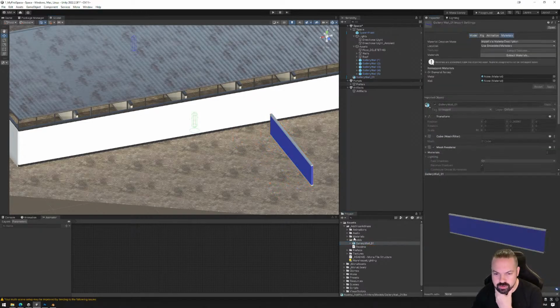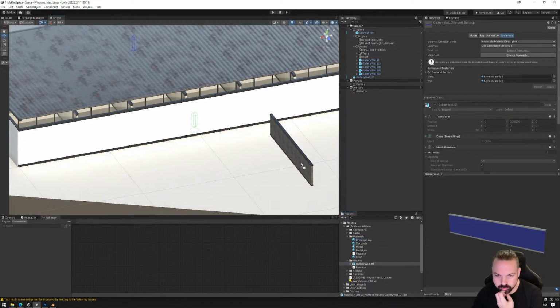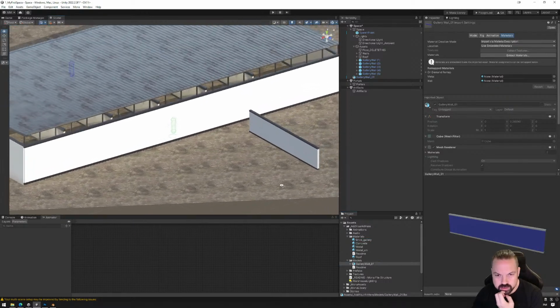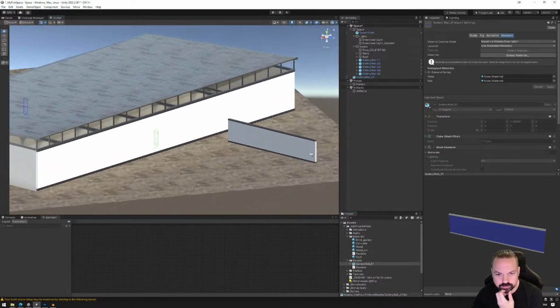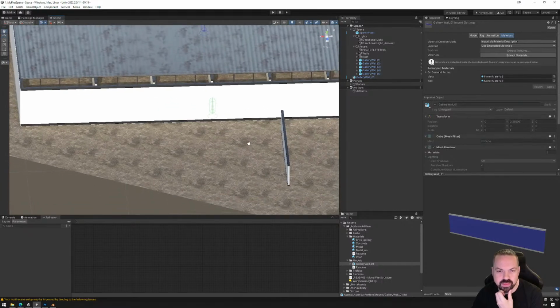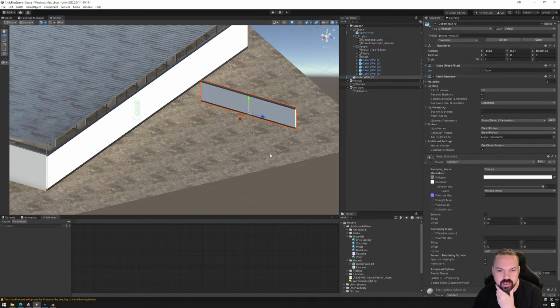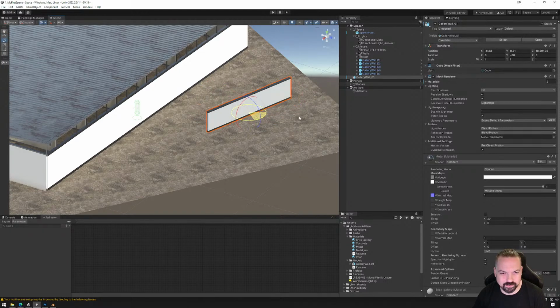I'm also going to apply the materials that we're using. So we have metal on that. And then we have concrete. Nope. Brick. Yeah. So we got that as well. So I'm just going to put that there just to show you the fact that that exists. And that's how you would go about that.